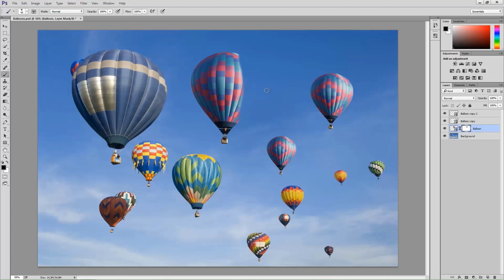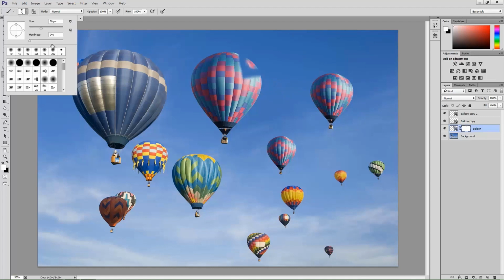What sets masks apart is the ability to switch the color of my brush back to white and paint any part of the layer back in. When it comes to masks, white reveals and black conceals. This is the main reason for using layer masks, this ability to go back and make adjustments anytime you want. Another beauty part of masks is one I just glossed over, the fact that I used a brush to hide or show my layer. This means I can go into my brush panel and choose any preset I want to make the most intricate adjustments.